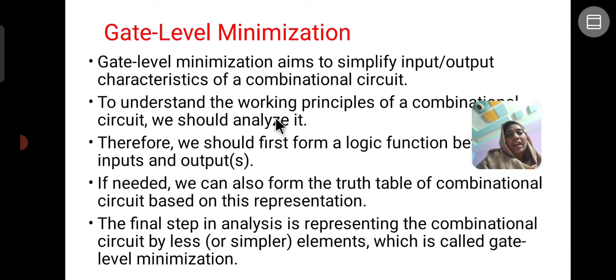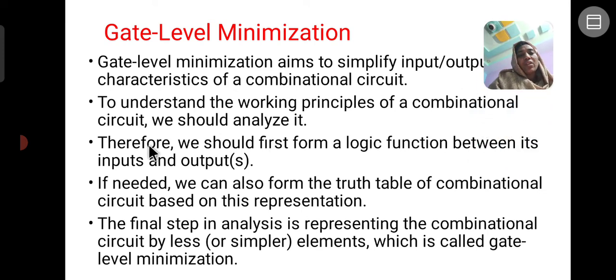To understand the working principle of a combinational circuit, we should analyze it. To design any logic circuit, any combinational circuit, we first have to analyze it. So we first form a logic function, the relation between inputs and outputs. Using that, the third step is to form a truth table.